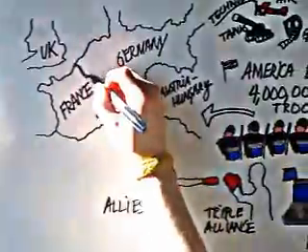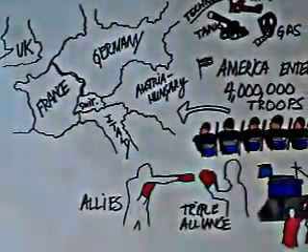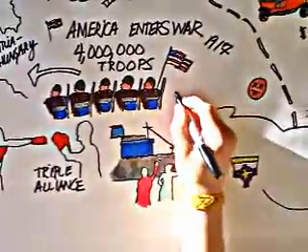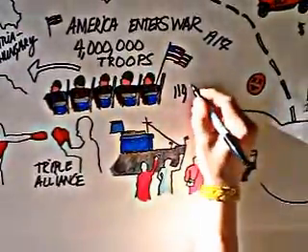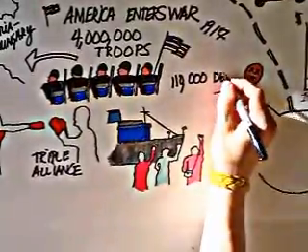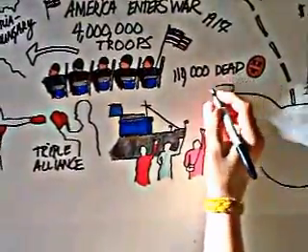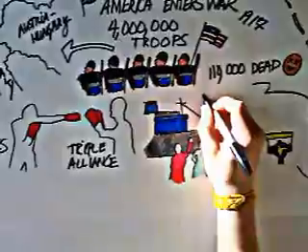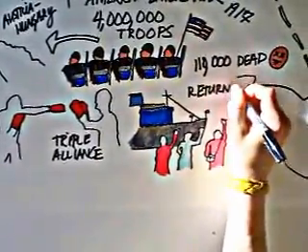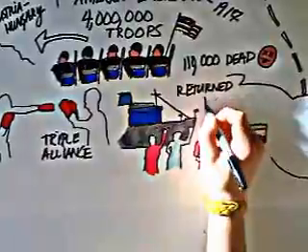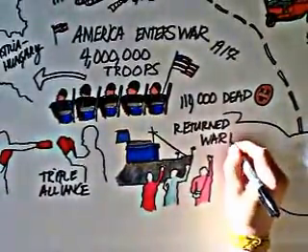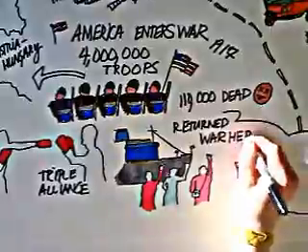So most of the war happened right here. And a bunch of trenches, and they just kept shooting at each other. And by the end of the war, we had like 110,000 dead people. But a lot of people returned home. A lot of those 4 million troops returned back to America as war heroes. All the ladies absolutely loved them. They were big shots.